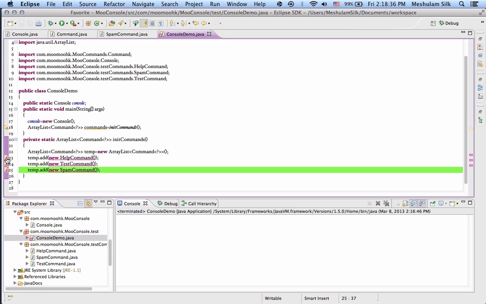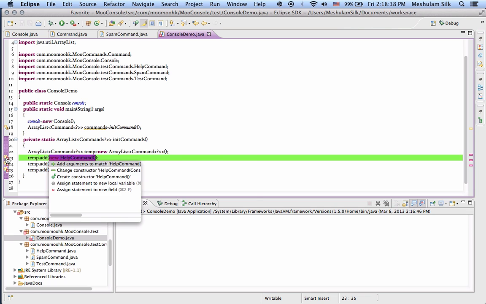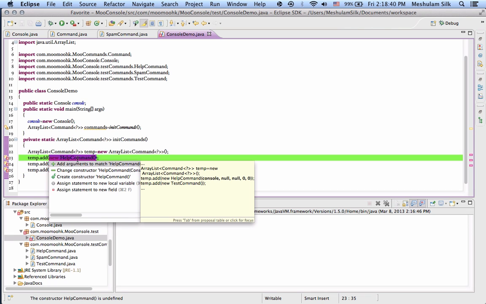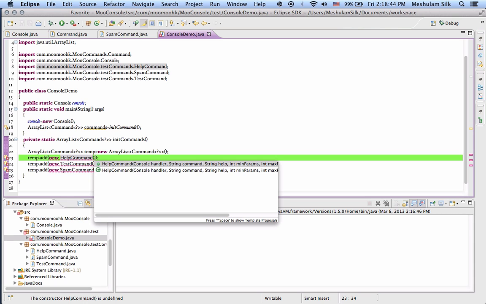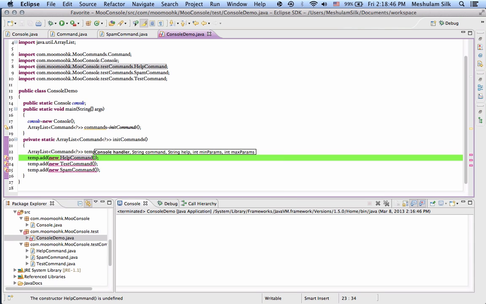And we already have an issue. Of course. That's why you should always import your stuff first. Okay, so the handler is going to be this. Can't be this though. It's going to be console, which is this static thing.